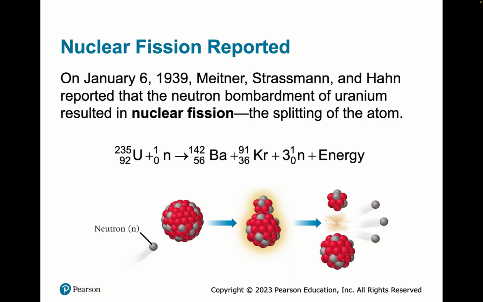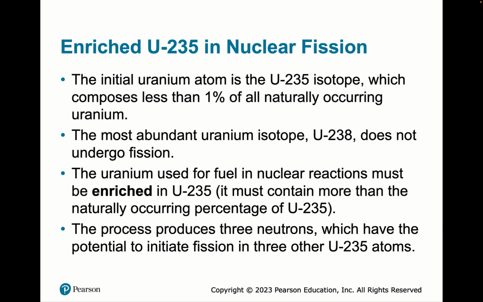The way this works, it's a neutron, and we call it the liquid drop model. It's like a little tiny drop, and it hits the nucleus, and it excites the nucleus, and the nucleus splits. It doesn't always split into barium and krypton. It goes into various products, but each of the nuclear reactions generally produces 2 or 3 neutrons, and because of that, you can have a chain reaction.